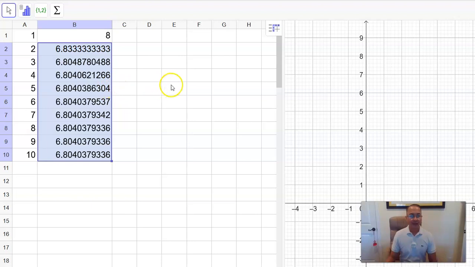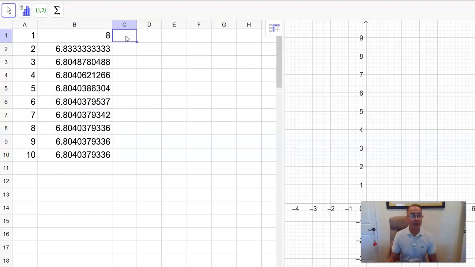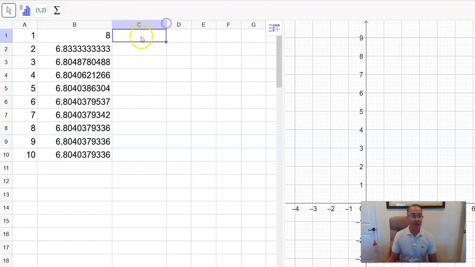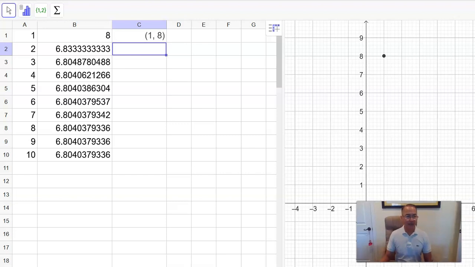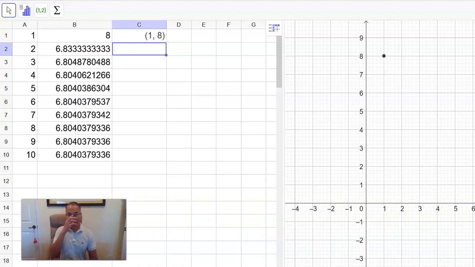Okay. So, next, we want to graph the sequence. So, we're going to do that in column C, where we will graph the points. So remember, to graph a point in GeoGebra, you just want the x and the y coordinates. So in this case, we have parentheses for the points, A1 comma B1. So the x coordinate will be A1, the y coordinate will be B1. Boom, there it is. There is our first term for the sequence. And yeah, I decided to start with A1 instead of A0, just because it's a little bit more natural that you see, okay, that's row 1, that's 1, that's A sub 1.